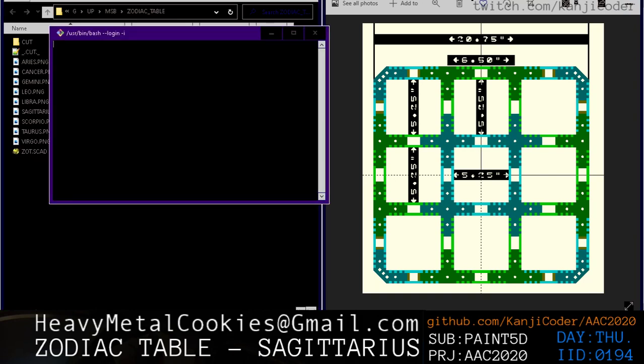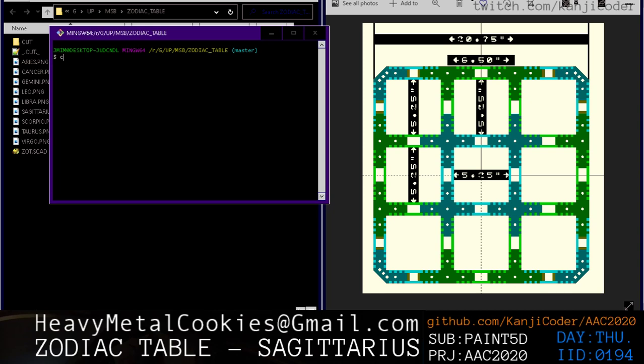So let's do a git bash here and commit what we have so far. And then what are we going to do here? Well, first of all, for the next symbol, we want to have a unique stream. The next symbol is Capricorn, and from what I've looked at so far, out of Capricorn, Aquarius, and Pisces, Capricorn is going to be the hardest one. So I'm thinking 45 minutes for everything except Capricorn, which might take double. So we'll say 4 hours max to get everything else done.